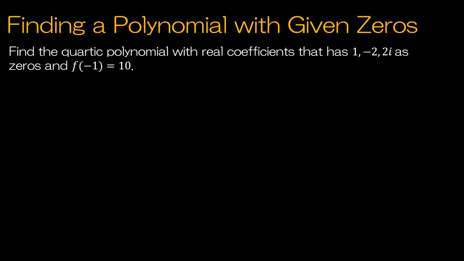So for another practice, what I would really like for you to do is to try to do that first part, the part that we did together on the last question. We're given that it's quartic, but they really have given us all of the zeros because we know that the other zero is going to be negative 2i. And this one will be much easier to multiply because we don't have a binomial within a binomial. So if you could do that first part and find the polynomial, we'll do the second part together. And if you're still stumped, that's okay. We can do the whole thing together.